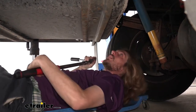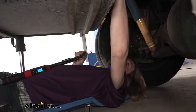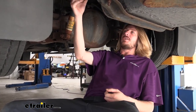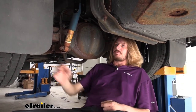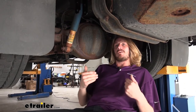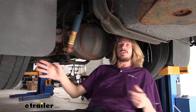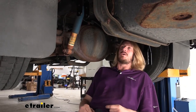Now that we've got this side installed, we're going to repeat the exact same procedures over on the other side. You can see this cross tube in the middle will lead right over to the other side. Now that we've got these brackets installed, we did go ahead and lower it down off our leveling jacks and put it on our lift here. If you're doing this at home, you will at some point need to put it back on the ground for your sway bar to properly line up. You're not quite there yet though, so you can still keep it up a little bit.